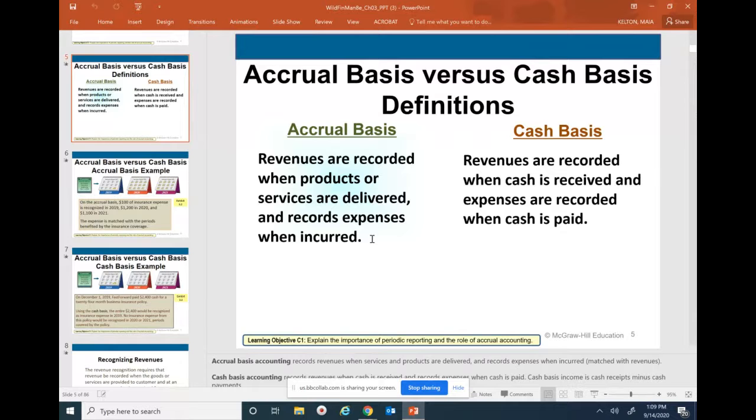However, if you have your own small business, let's say I had a small catering business, I can totally use the cash basis of accounting. I can recognize revenues when I collect cash from my customers, and I can recognize expenses when I pay for those expenses. But a small business is a small proprietorship. It's not a U.S. publicly traded corporation, so the cash basis of accounting is totally allowed.